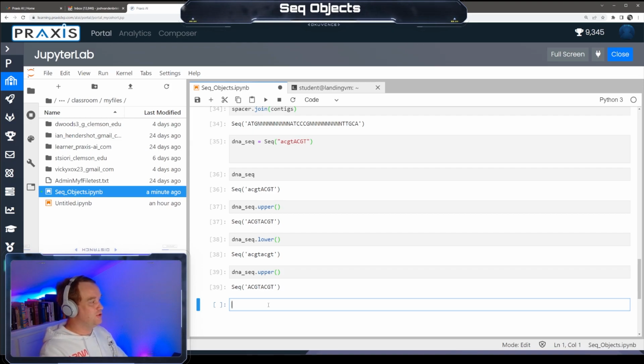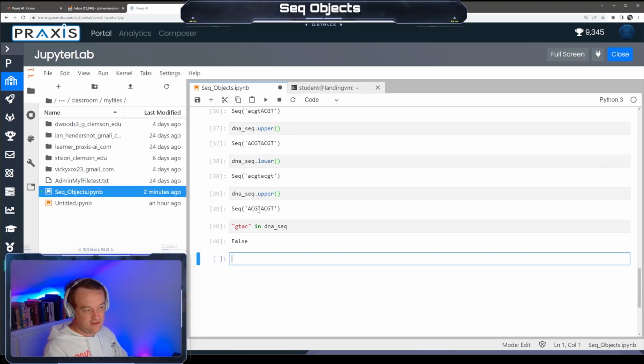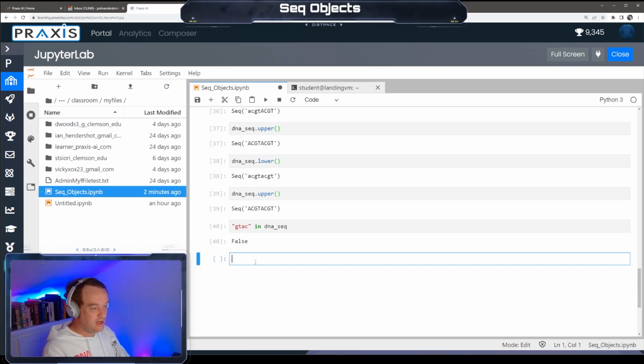Let's search like this: GTAC in DNA seq. And as you can see, it says false, even though we have a GTAC, because it's case sensitive, right?